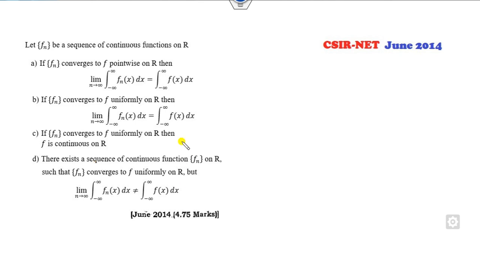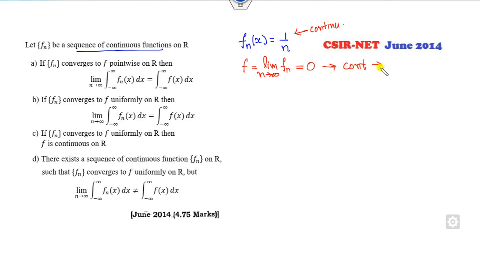Okay, look at this another one. F is a sequence of continuous functions. Which of the following is satisfied? You can take any sequence of continuous functions. The simplest one is 1 over n, which is continuous over R, because the limit goes to 0, which is a continuous function. Now look at that. Is it pointwise? Yes, because if you take the limit as n approaches infinity, it goes to 0. It is continuous, so it is pointwise. Fine. What is the limit of this? F is 0, so this value is 0.